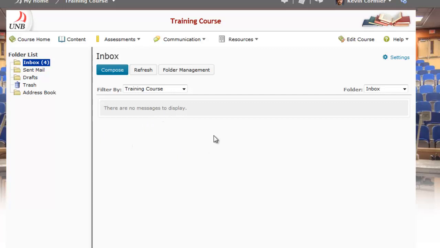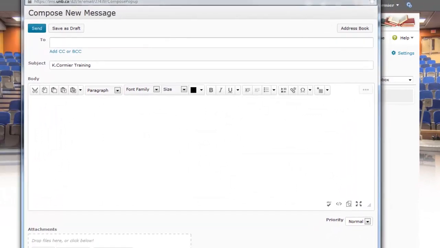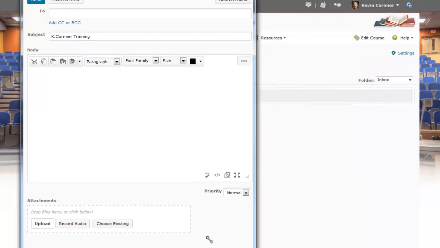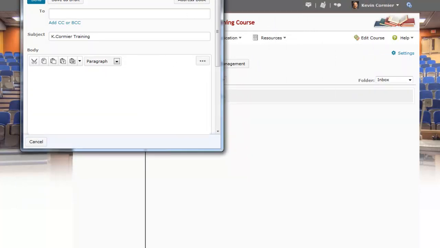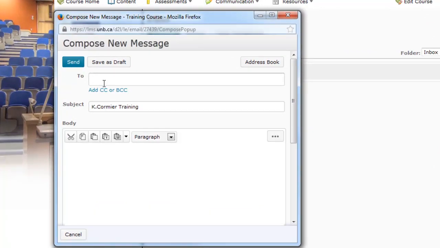Now, with regards to sending your emails to others within the system, there's a couple of options here. The first option I'll show you is you can go in under the Compose button right here, and I'm just going to minimize this a little bit so you can see it a little better. There we go. So in the To area here, you can manually type in the user's address that you want to send it to.